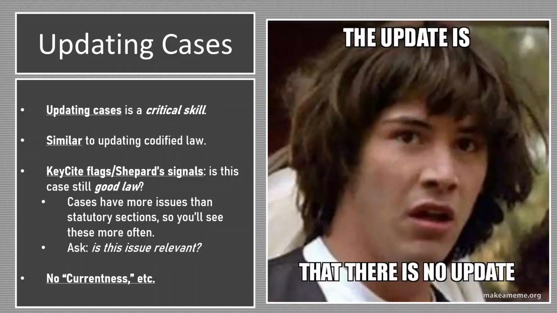However, conversely, there's also a much greater likelihood that any single one of those flags or signals just won't be relevant at all to the particular issue that you are researching. This means that you really have to put on your analysis hat and ask yourself whether the fact that this case was overruled on issue A affects the court's holding on issue B as it relates to your research.